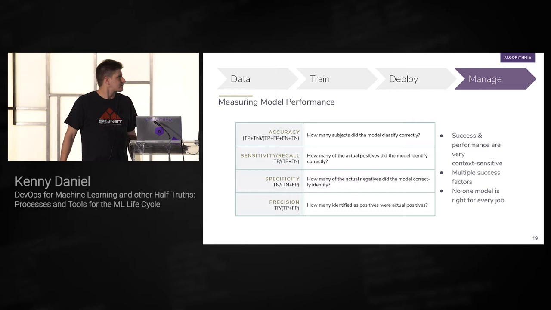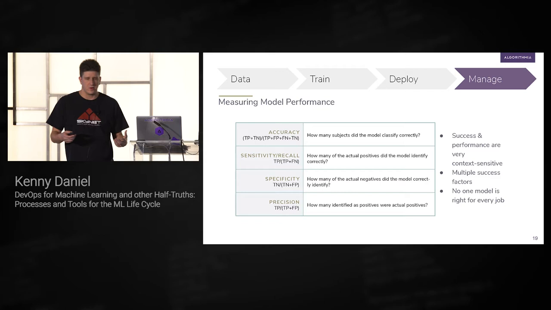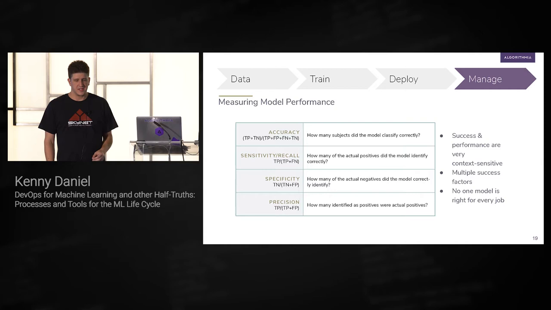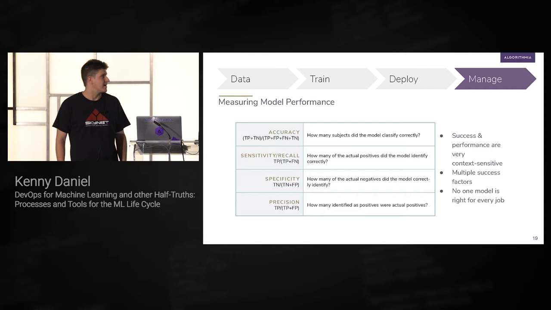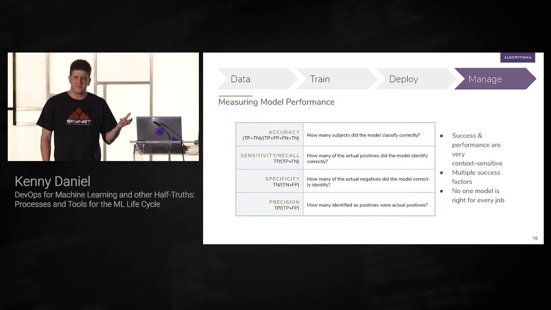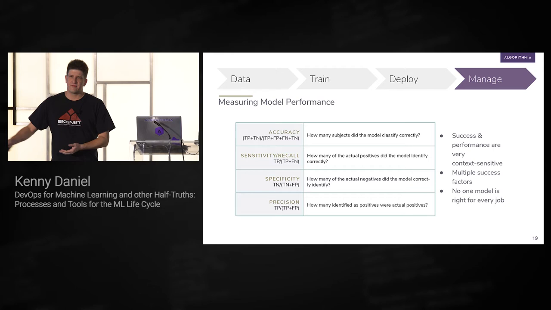So finally, management. What are the things you want to do after you deploy a machine learning model? Again, by analogy with traditional software, there's a number of things you want to do, such as logging, alerting, monitoring. But checking things like accuracy, think of drawing an analogy to unit tests and integration tests with traditional software. It's a little bit different in the world of machine learning because a unit test for an API or whatever, if it passes, is probably going to pass forever going into the future.